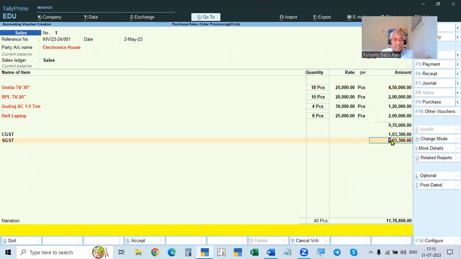That's why tax is charged as CGST and SGST. If he is from some other state, that is interstate, then you take it as IGST. So this is the thing.